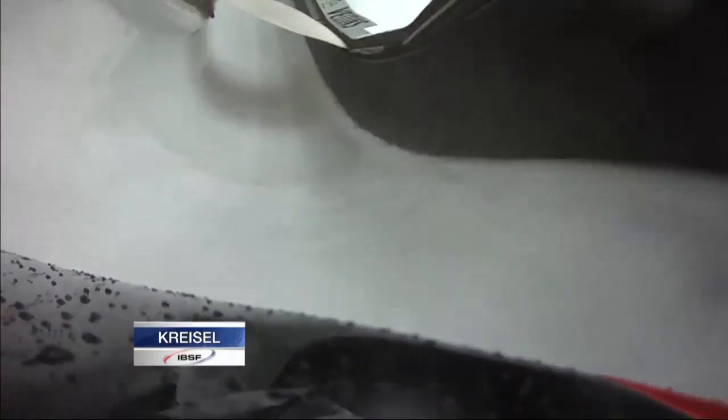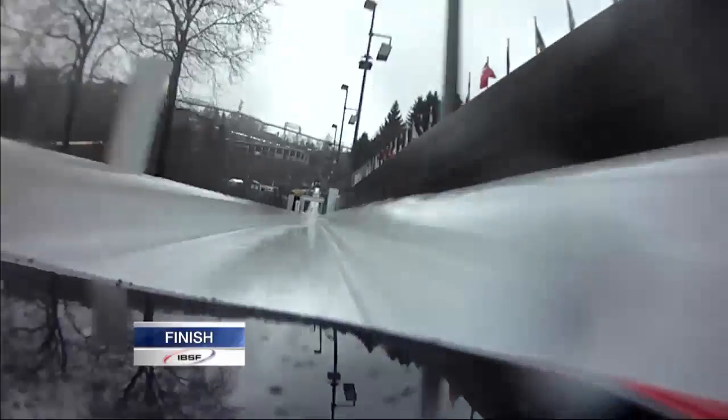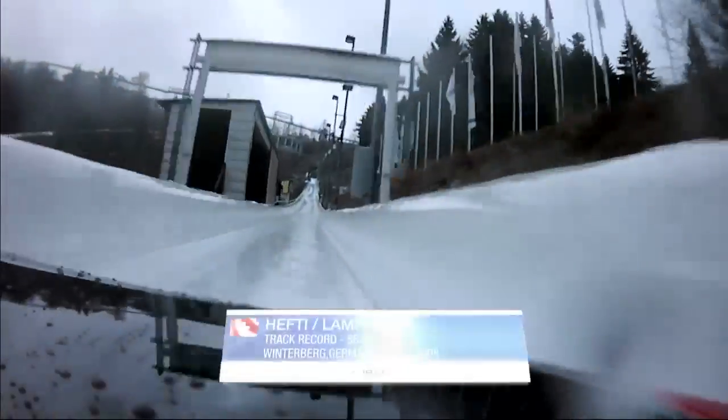Now under the big Kreisel curve — a big 360-degree whip around. You want to exit with the slingshot effect. The bottom part of the track, curve nine, is where all the problems are for the athletes. You can get into a skid at 10, and then watch how quick curves 11 and 12 come at you — labyrinth right, hard left, bang, into the finish. Very easy track to get down, but pretty tough to get down fast.